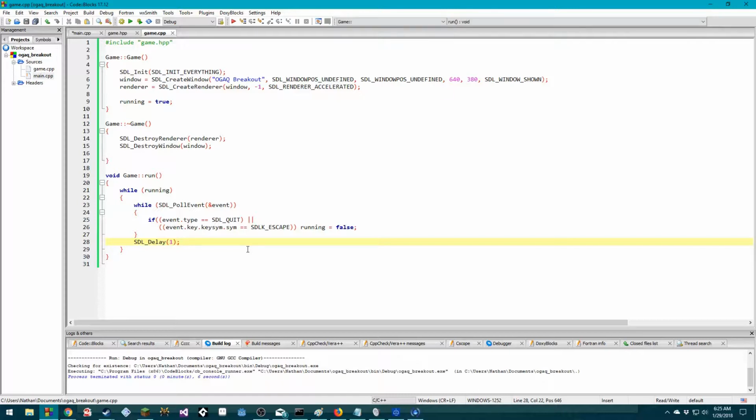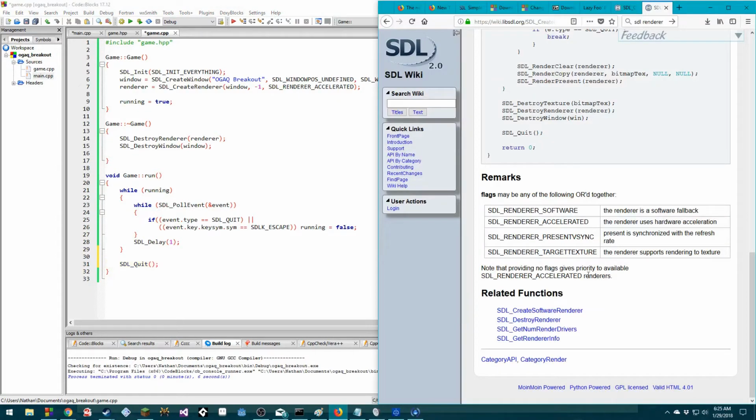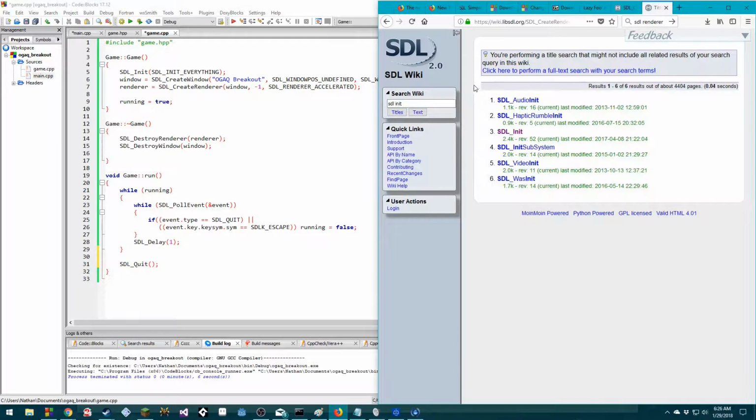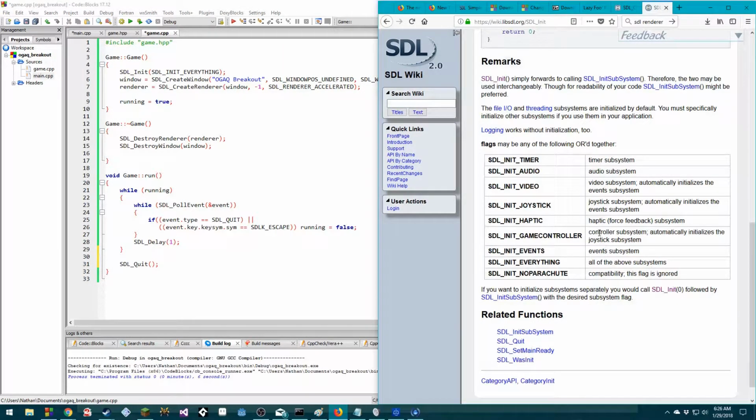And then we need to SDL quit. I feel like we have to uninitialize some stuff, but maybe I should make sure on that. SDL init. I think quit automatically does all that.